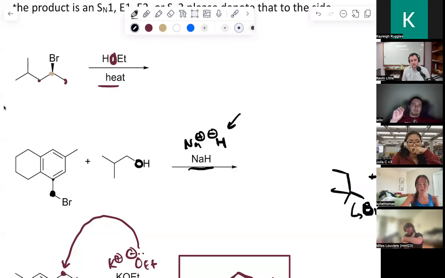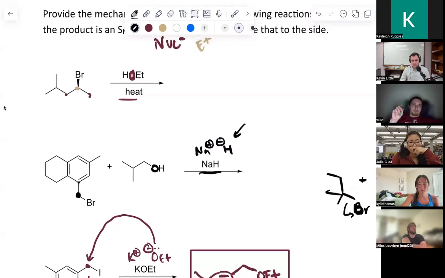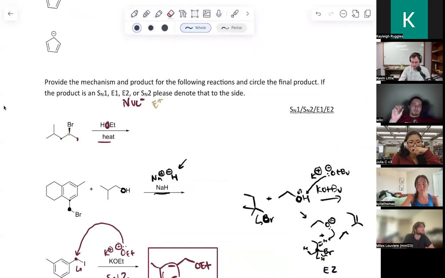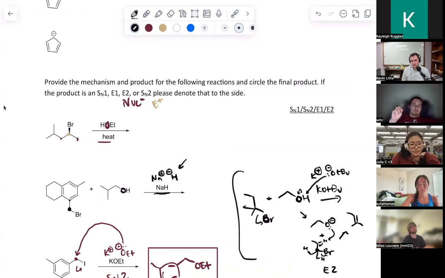Okay, I see what you're getting at. Right. So I kind of limited your choices. To be honest, what I'm showing here on the right, no one's going to do this. Like practically, yes, you're right. If I show three things, it's going to be more likely to be an SN2 than anything. But I still want you to follow the steps. That's not something I think is very useful moving forward. Counting how many reactants there are and saying it's got to be an SN2 can be tricky. That can get you into a bad situation.